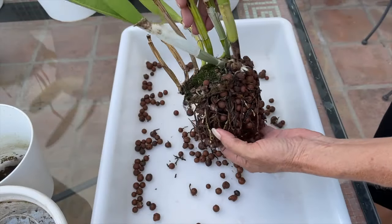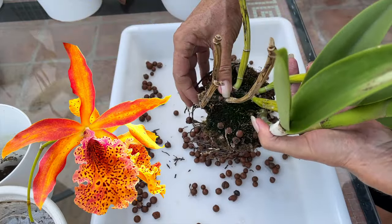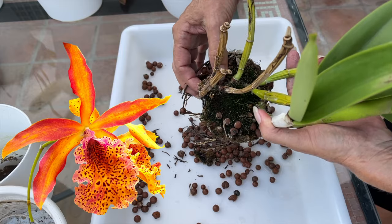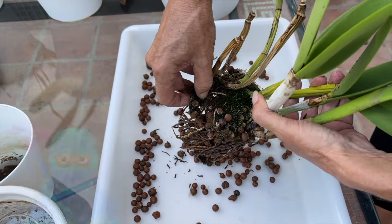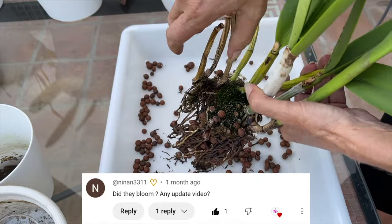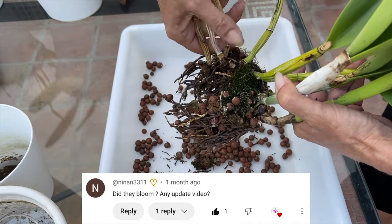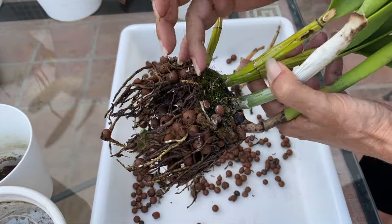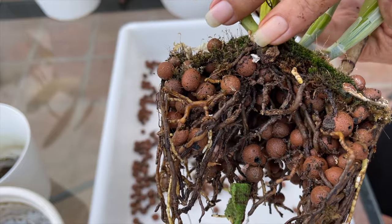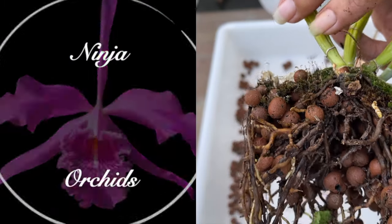It feels like such a long time ago when I got around to repotting my Myrmecophila Francis Fox. While this repot never made it into a video, I usually film all my repots just so that I have some footage for future videos in case I need them to update. Orchid Samurai Nina-san has asked for an update specifically for the Myrmecophilas, but I thought why not extend it to anything Myrme that I have in my collection - for orchids. Thank goodness I've got this footage to show you. Samurai Nina-san, I hope you don't mind me adding other orchids into this.